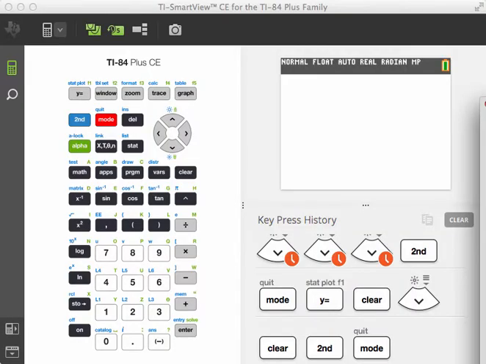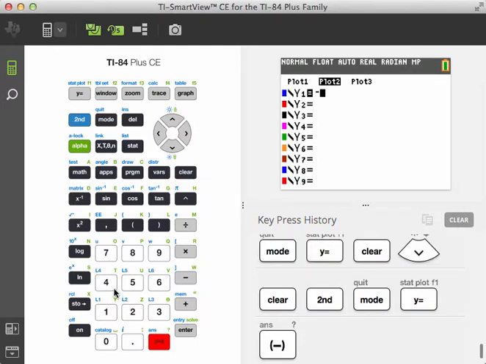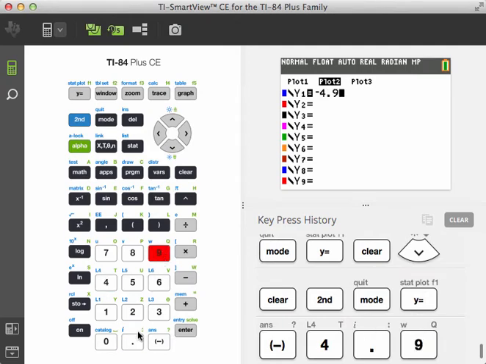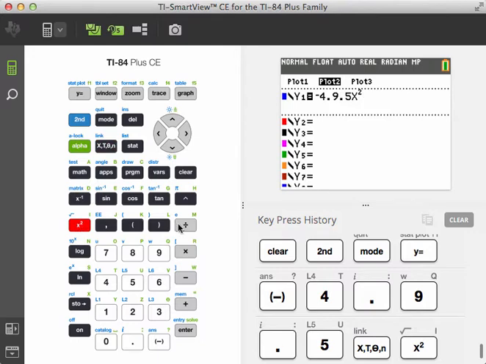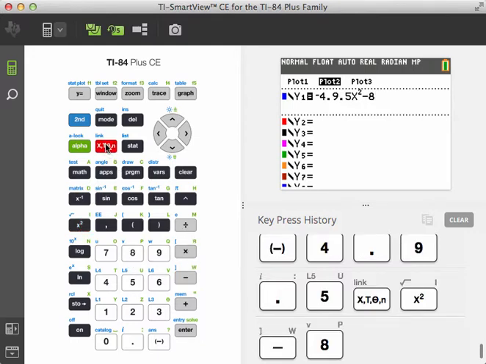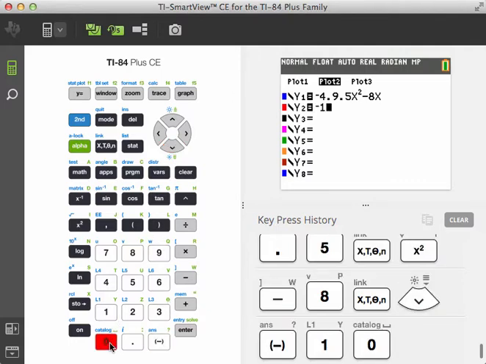So now that we have our models for velocity and the position, in particular, is what we're concerned about, we can graph them. So we had the position of the projectile, which we can enter as negative 4.905 x squared minus 8x. So that's the equation of the projectile. And now we have the equation of the ground, which is negative 100. Now we want to graph these things.